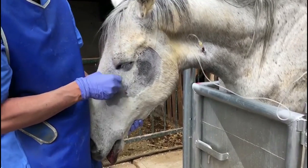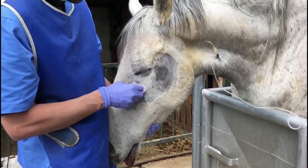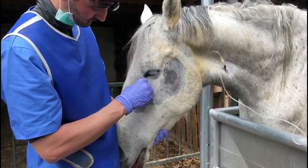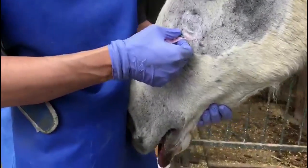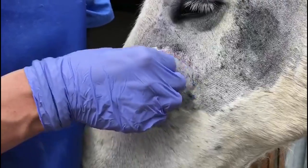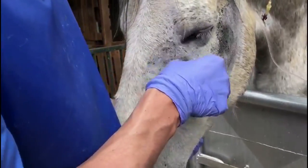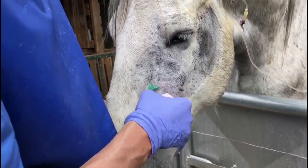Fingers crossed that it's all going to work out okay today for Jet. Sergio is now preparing Jet for the surgery. The area has been shaved and cleaned up with hibby scrub, and the needles have also been put in to mark the area where the bone needs to be opened up to enable Sergio to release the rotten roots.